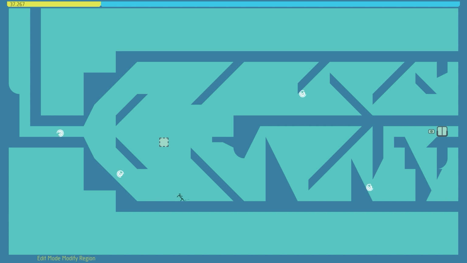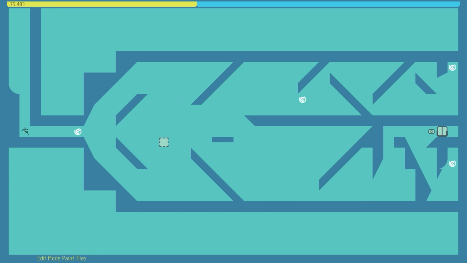However, if we try to take this idea of drawing a line to our N++ level, I don't think drawing a line for the critical path would be that helpful on this level, because this level has a lot of dynamic elements where, depending on the player's actions, they will create a different circumstance that they will then have to react to and play through. So the critical path doesn't really make sense as a line in this situation.